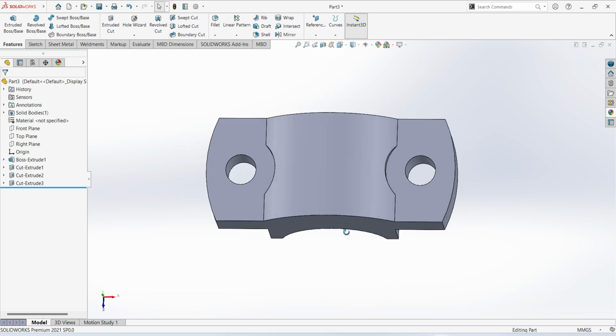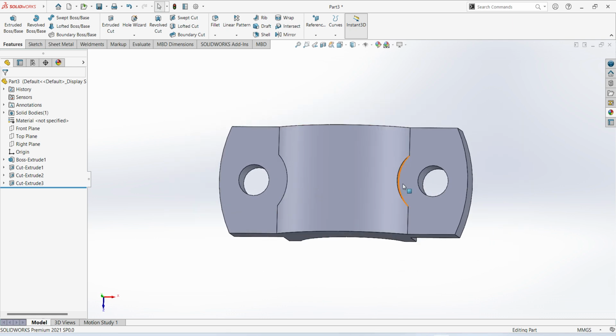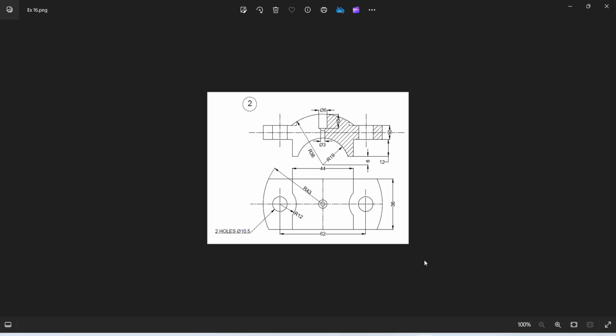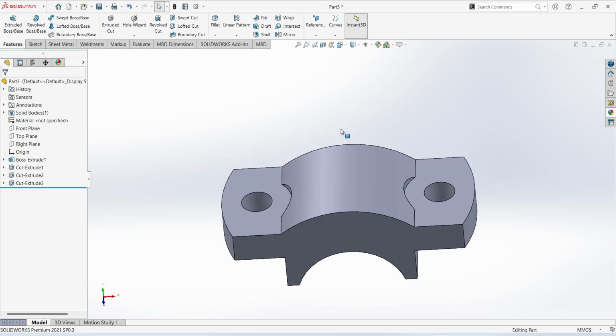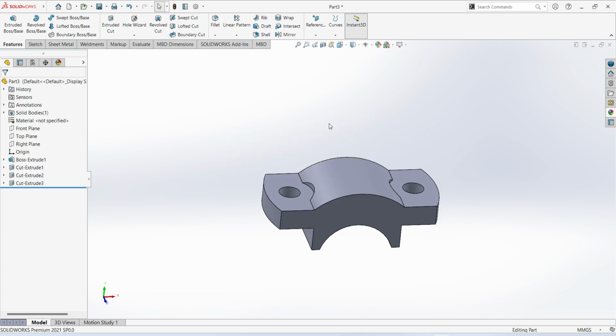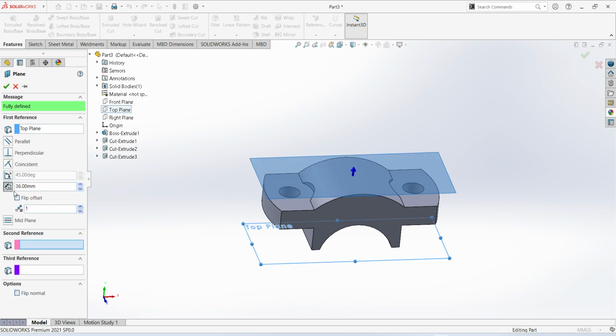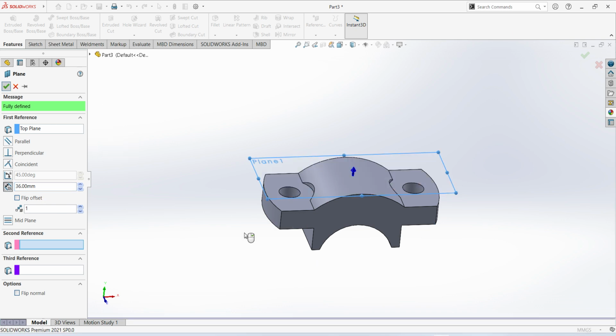So now you can see the cutout to seat the bolt has been created. Now remaining there are 2 center holes, that is 3 mm diameter and upside 6 mm diameter up to 10 mm. For that select the reference, select plane, take any one plane. Okay, I will take this plane, dimension 36 mm I want, click OK.